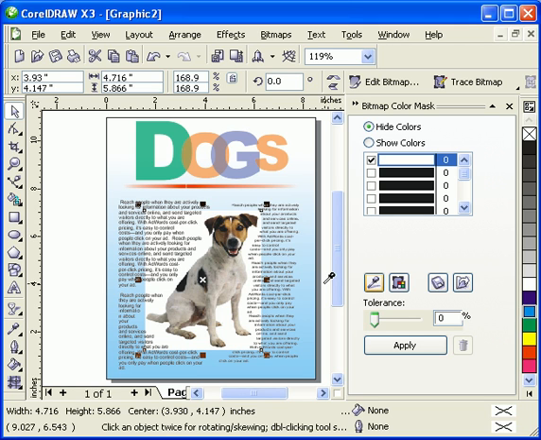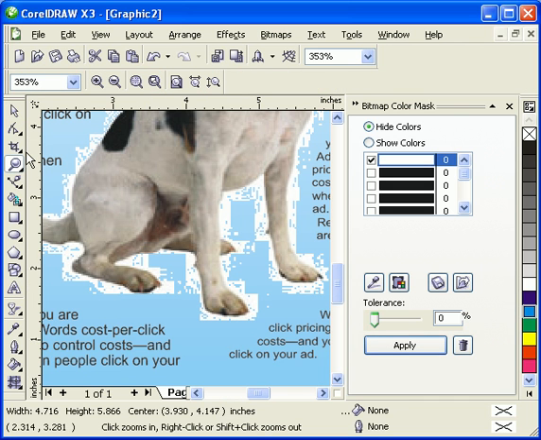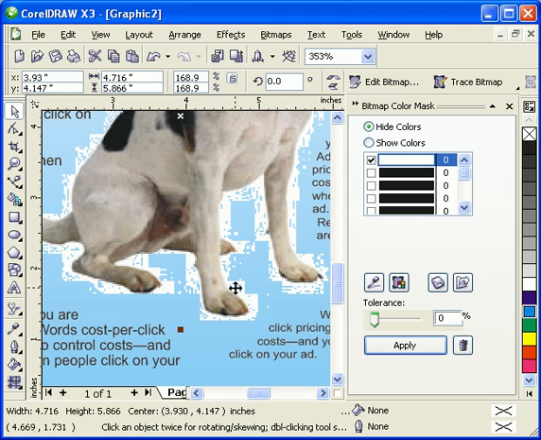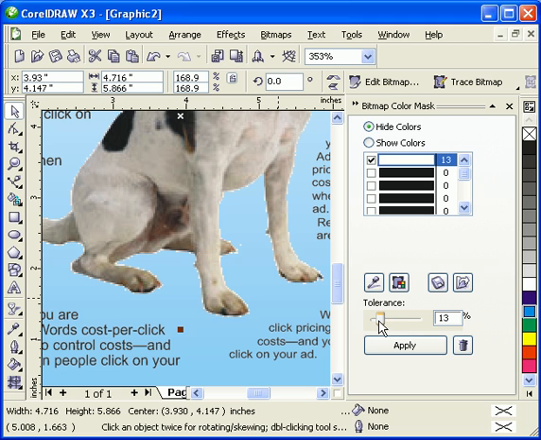So you click on that and go to the dog image and click on the background, which is white. And if you notice, if I move it to his face, the dog's face, the color slider here will change. So I'll make it white and then click apply. Now if you notice, not the whole background will disappear. It's because the tolerance is zero. So if you increase the tolerance, okay, more of the white will be hidden.